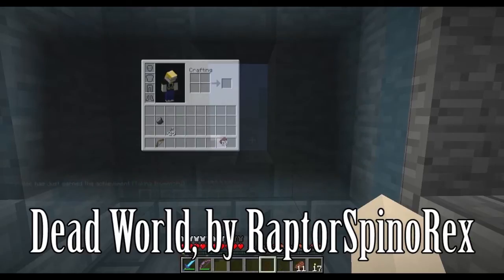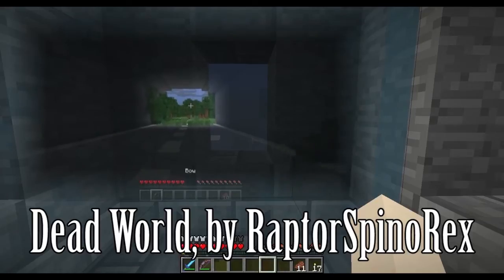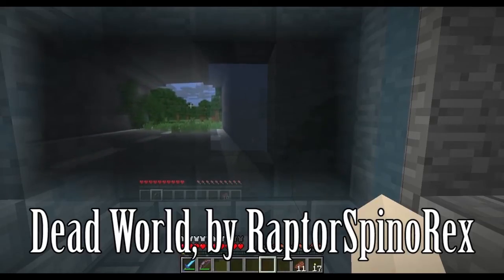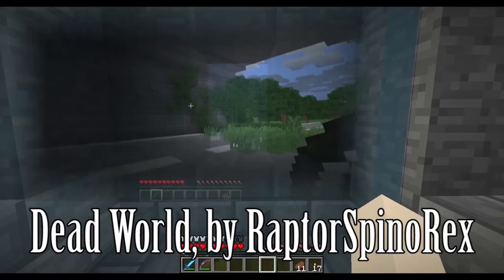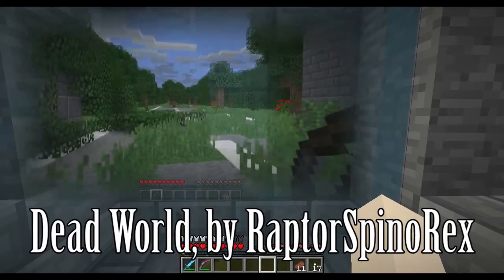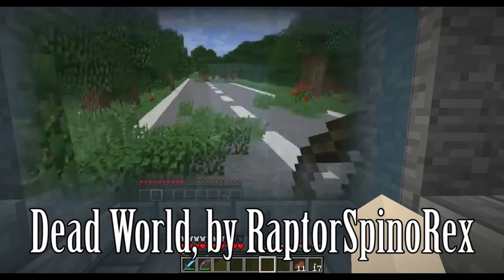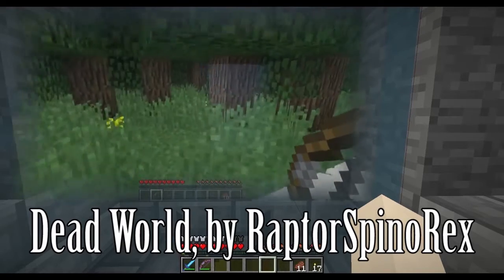Speaking of hope for the future, the next map I'm going to review is Dead World by Raptor SpinoRex. Dead World is one of your classic post-apocalypse zombie stories, and like the Walking Dead series, it not only focuses on players versus zombie stories, but also the player versus other human inhabitants of the world.